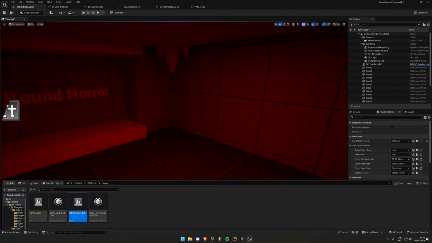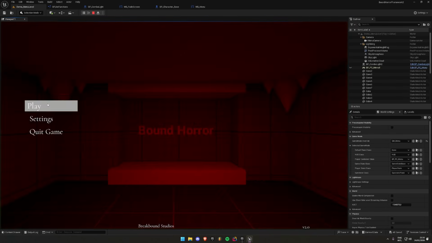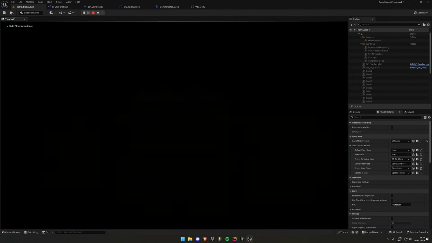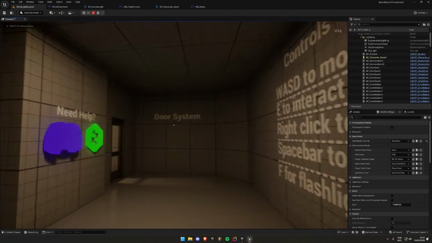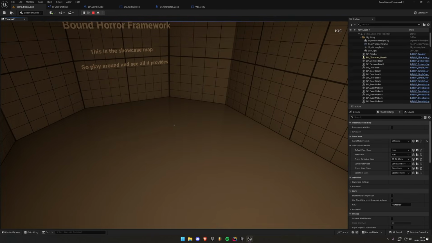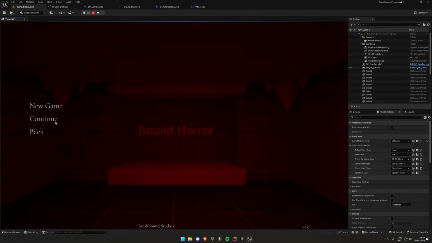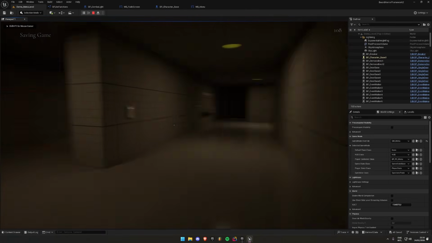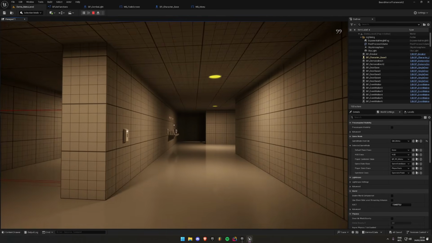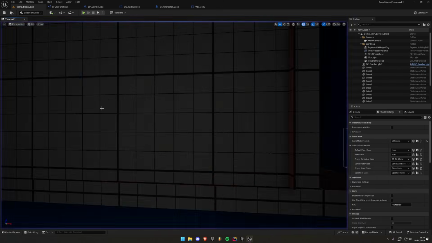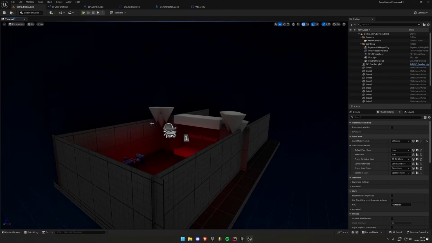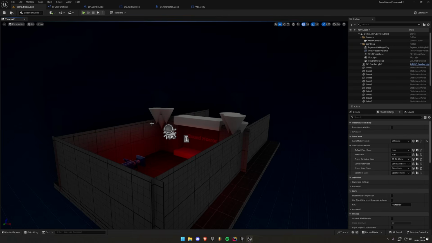Make sure to save. Whenever we play here, and we first go to new game, you can see you have this nice fade in whenever you load a new game. Also if we go back to continue, you can see it fades in nicely and then it fades out perfectly to your last save location. This is basically all you need to do to get up to speed with version 1.3.0.